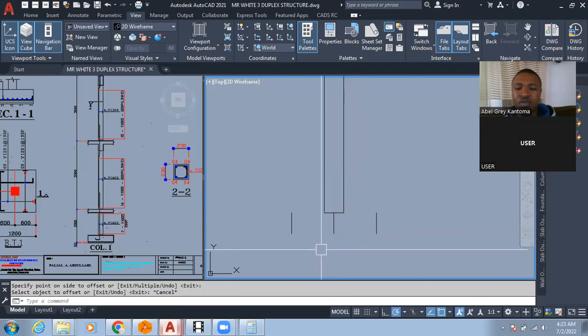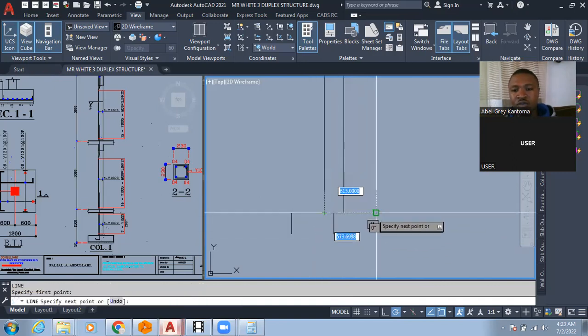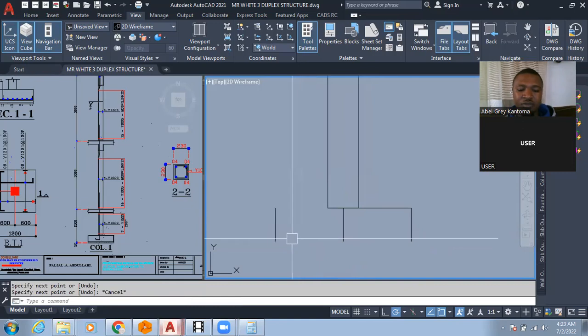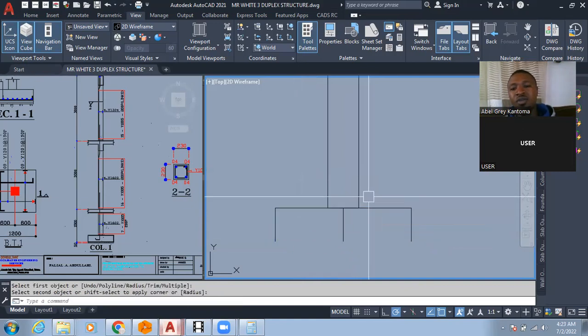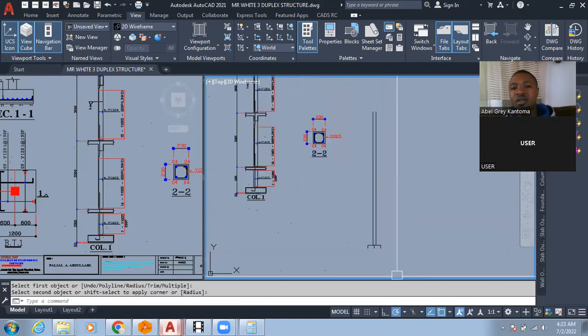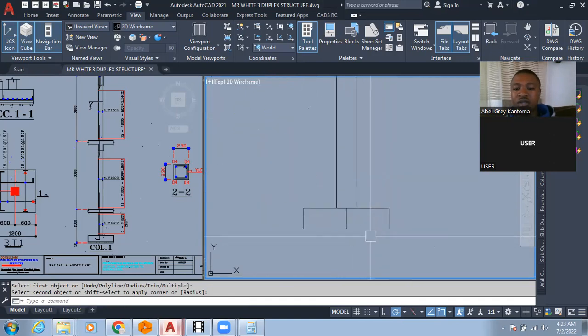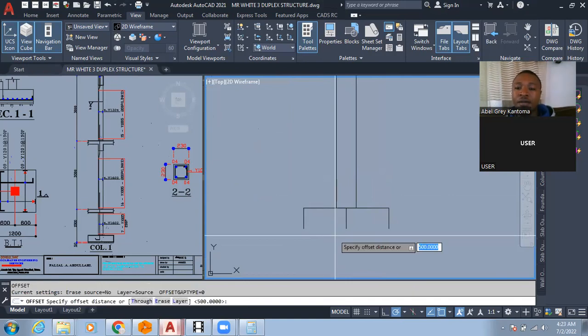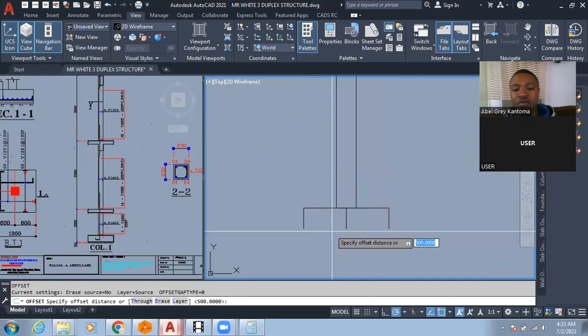Now, if you want to be doing your detailing in AutoCAD, everything from scratch, it's going to take you forever to finish. To finish one project, you are going to take probably maybe 2 weeks for a very small project. That is a very long time to achieve one particular drawing, a drawing that maybe the client is not even paying you much for in the first place, because most of the clients now, honestly, are not really encouraging.